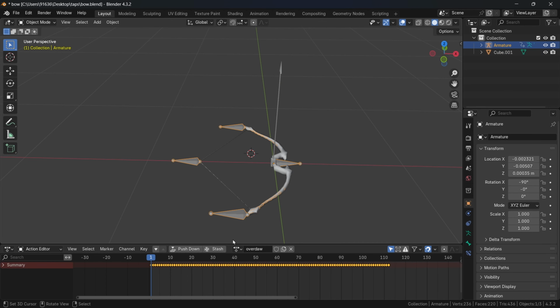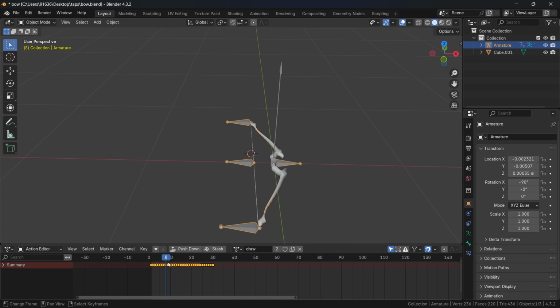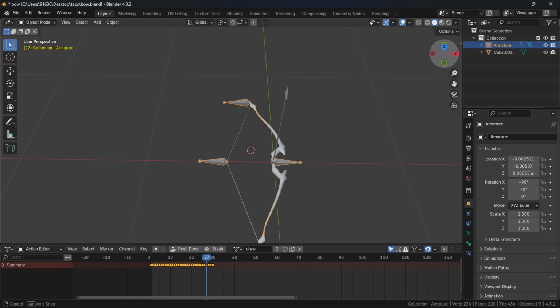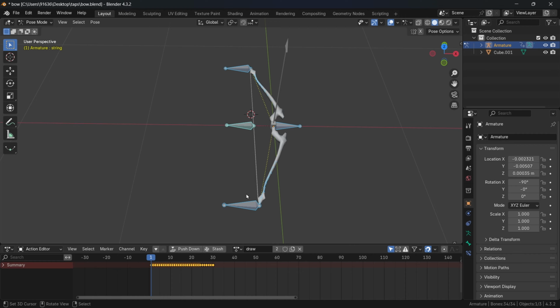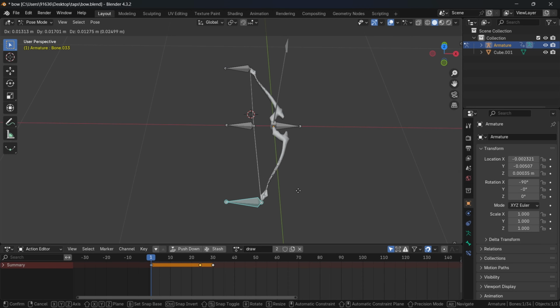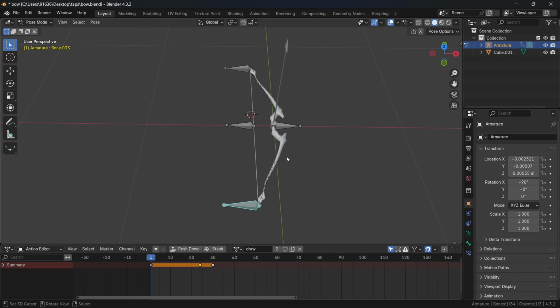So let's select the armature now and let's see what's the problem. So in the action editor, if we select the animation as draw, and here you can see that again the same issue, only the upper part is actually working, not the lower one. So let's quickly fix that. So make sure you go to the frame 1, then go to the pose mode, and this time let's grab this bone, and you can see that the inverse kinematics are properly working, but the problem is with the limit distance of this bone to this bone.